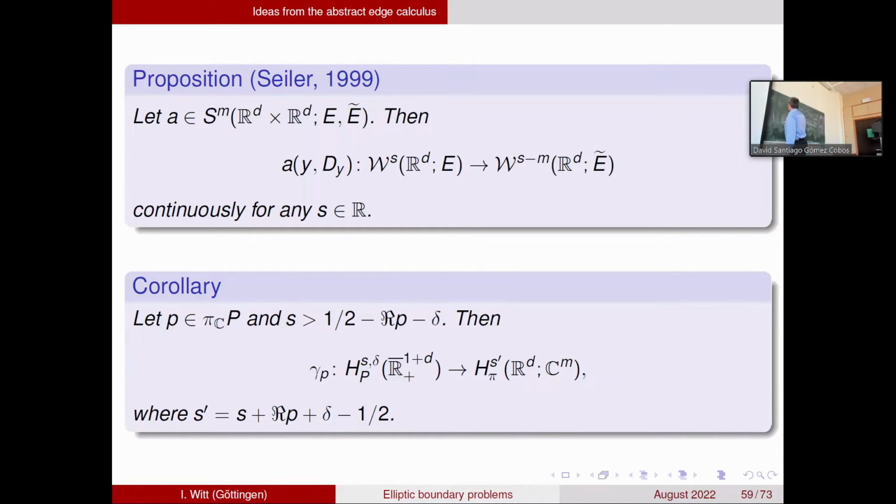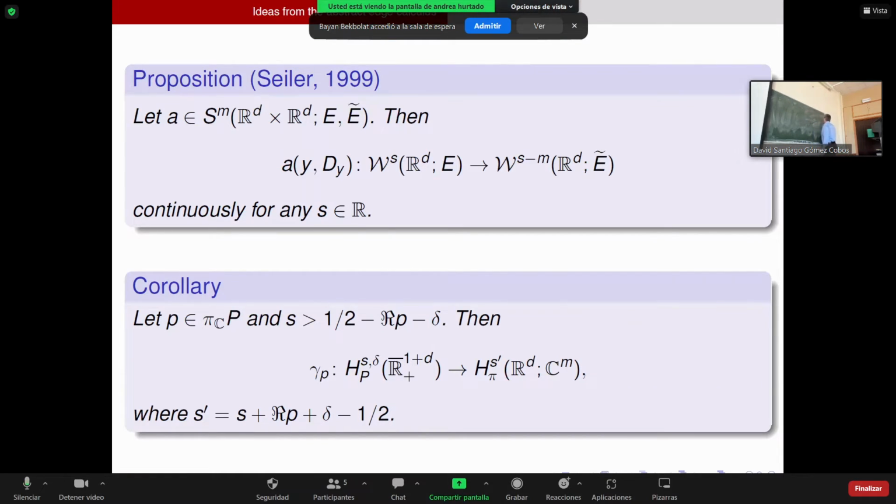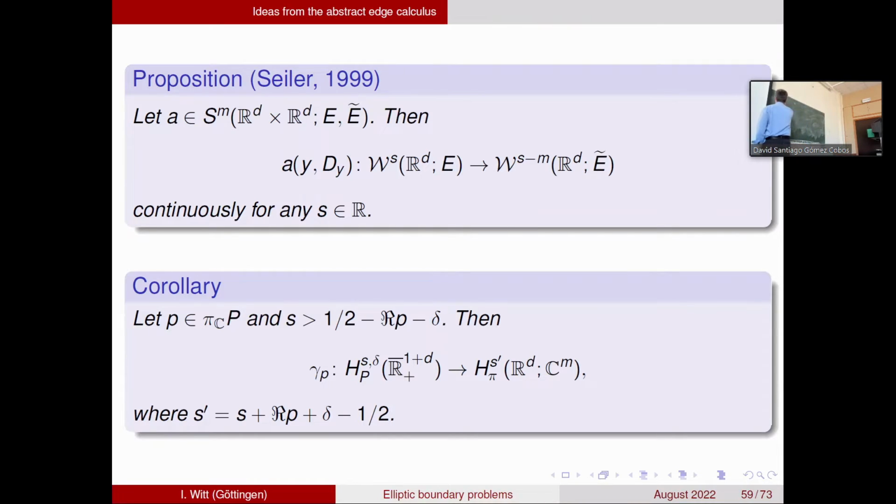And I just want to use a few minutes to show you another example. Basically, that means keep your eyes open. This is the Tricomi operator, as you all know. You have a one-dimensional variable x in R, and y in R^d. And the operator is dx squared plus x times the Laplacian in y, which is elliptic for x positive and hyperbolic for x negative.